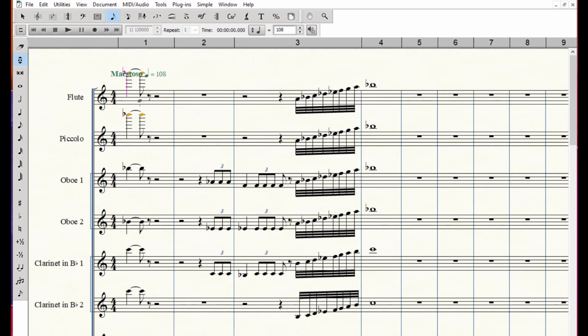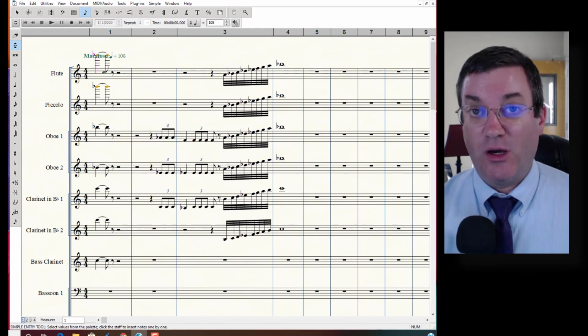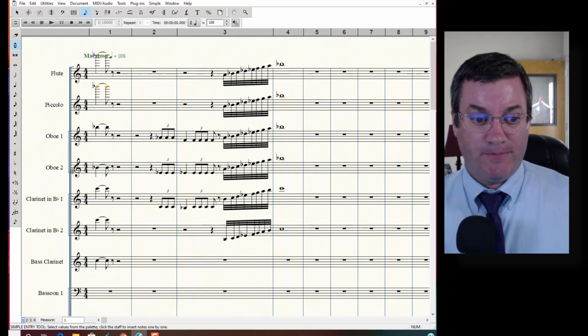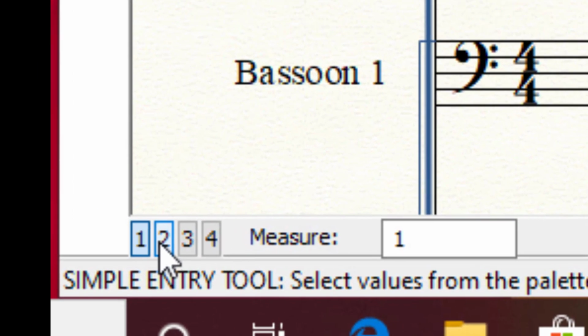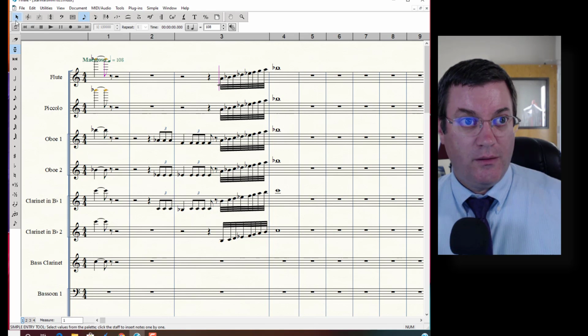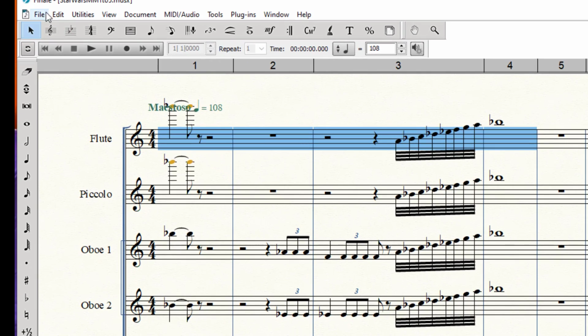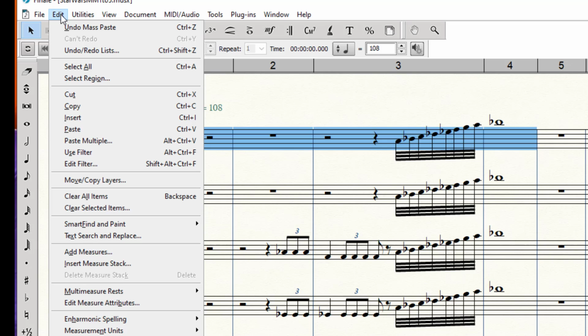What I need to do is to paste that into a new layer and make it the lower B flat. So not repitching. So I'm coming down here to my layer tool, my layer entry. I'm going to select the second layer. Nope, I'm not. I'm going to copy. I'm going to select all this. And I'm actually going to copy the contents of layer 1 into layer 2. There's a special entry for that.